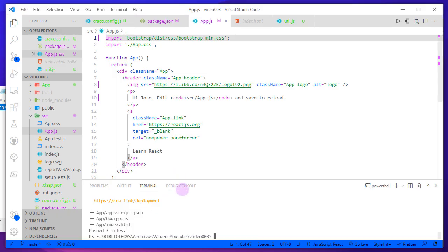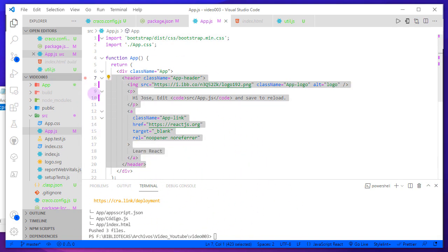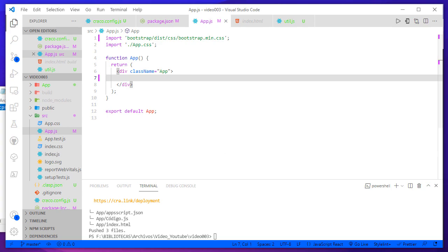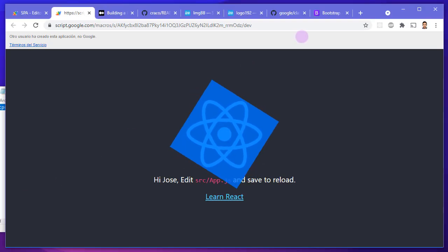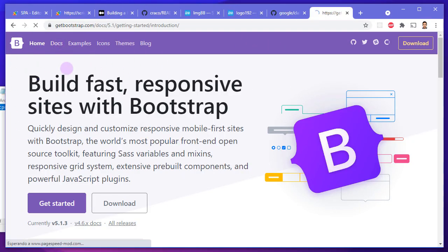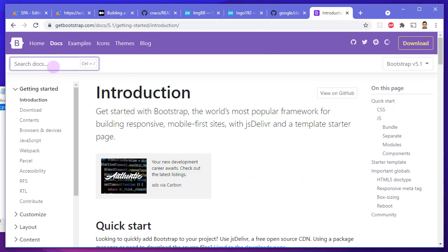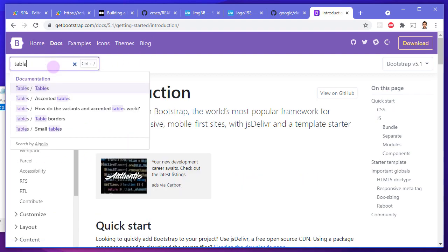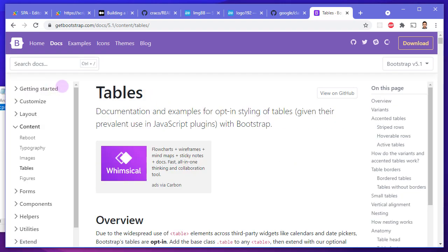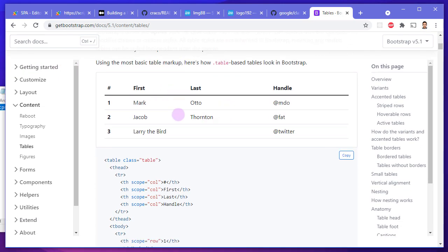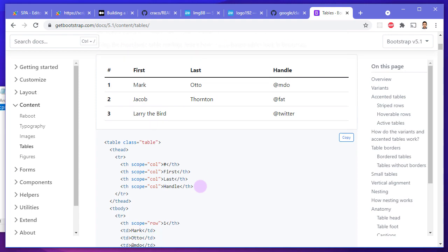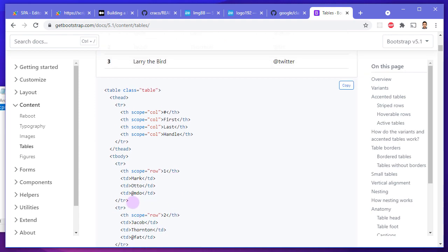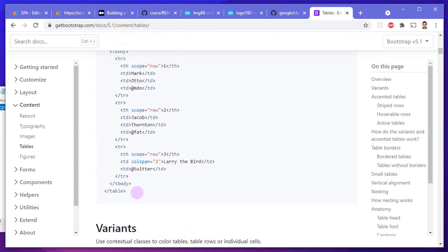So the next thing that we will do is the hard code in React. React is basically HTML inside JavaScript. So the first thing we need to show is a table with the data. So I will copy this table from the Bootstrap example.